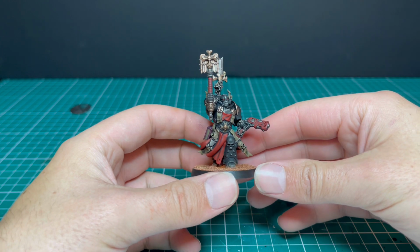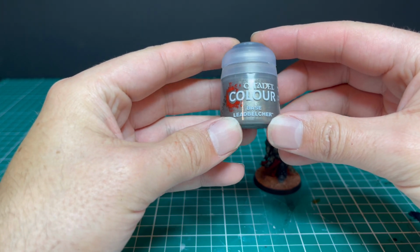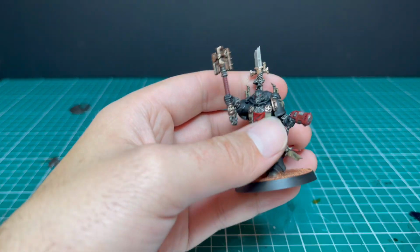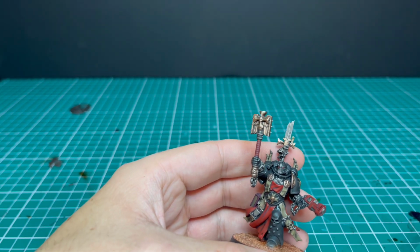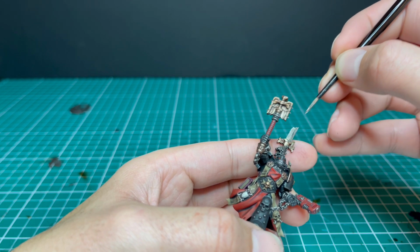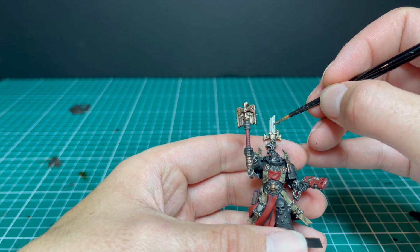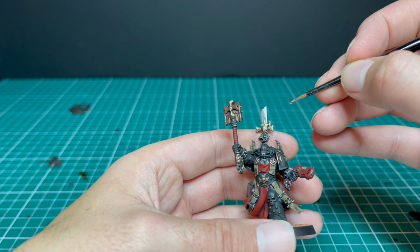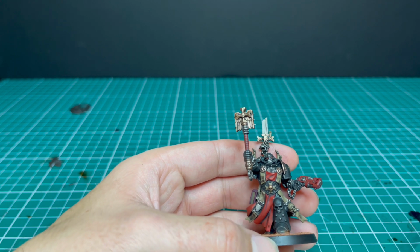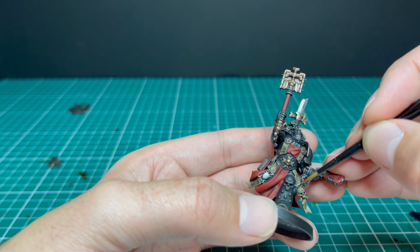Okay, with the gold and bronze bits finished up, we're going to touch up the silver parts, pull them up a tiny bit again with the Leadbelcher paint. I like metallics in the 40k universe to be quite dull, so it's generally a Leadbelcher, a wash down, and then pull back up with Leadbelcher. It's only the odd times that I will go to Iron Breaker or anything like that. So just a few quick touch-ups on the highest and sharpest parts of all of the silver metallics.